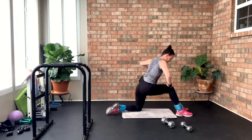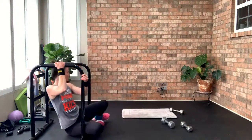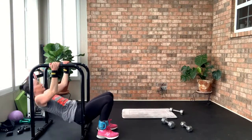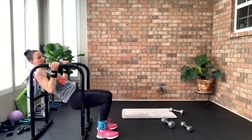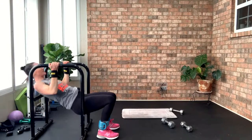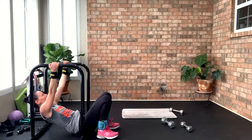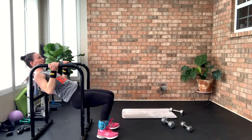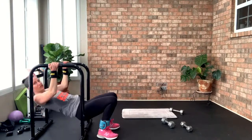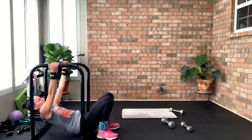You're going to grab your resist-a-band. I got to get one more dip bar in. Resist-a-band or your dip bar. 16. Here we go. One, two, three, four, five, six, seven, eight. Eight more. Eight, seven, six, five, four, three, two, one.